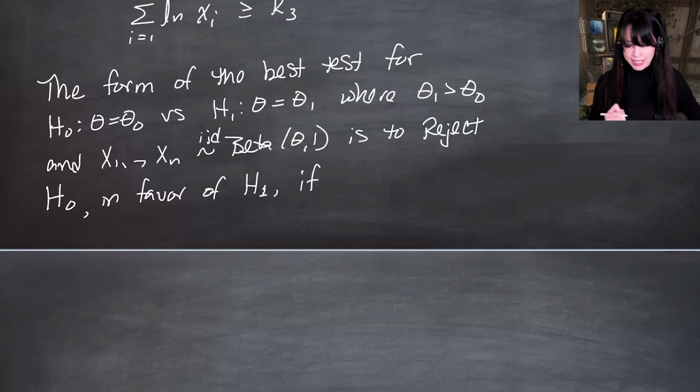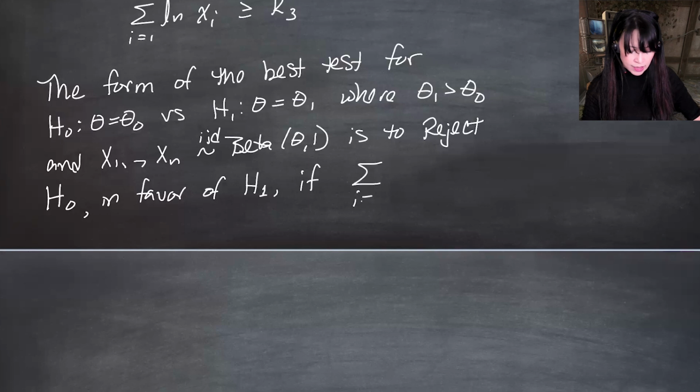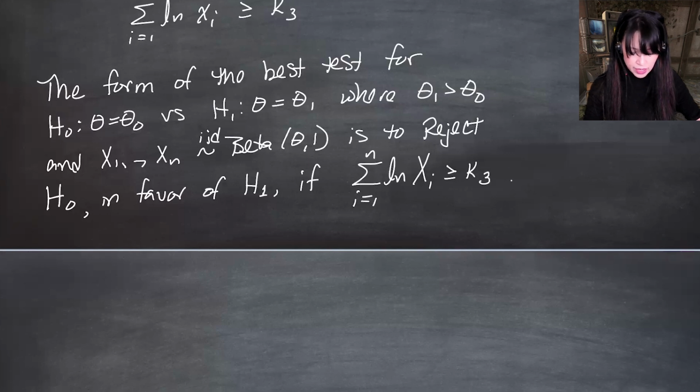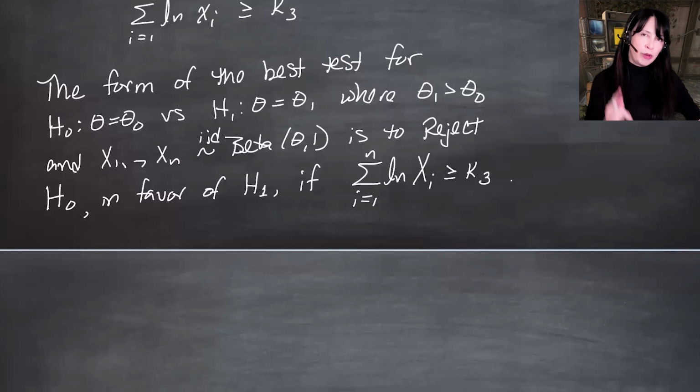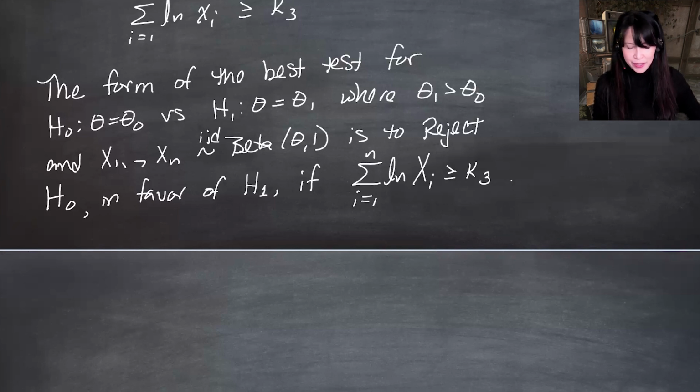So here I want to make sure everything is nice and capital. The sum as i goes from 1 to n of the log of the capital Xi is greater than or equal to K3. Or just call it K at this point, but know that it's not the original K. And I don't know if you like that, having the log in there. Maybe you want to do some e stuff and redo it to try to get down to the product of the X's again, but I don't think that's worthwhile. If you do, you do. But in the end, I want to give a recipe for someone to do the test. And my recipe is going to have this form. I like it.